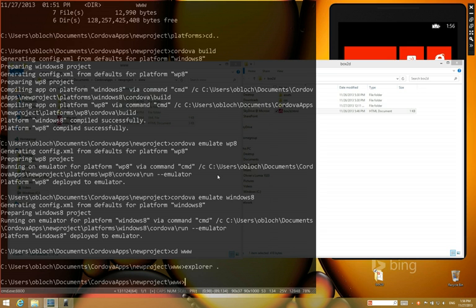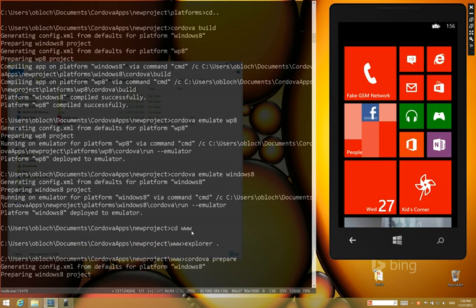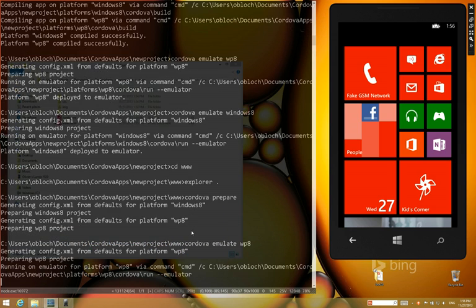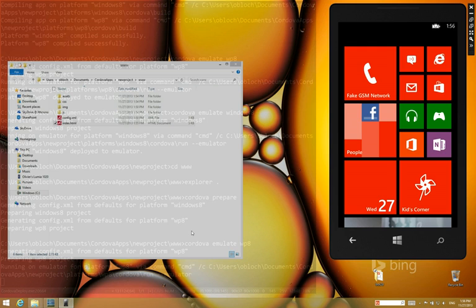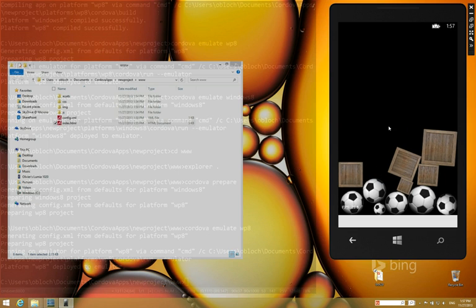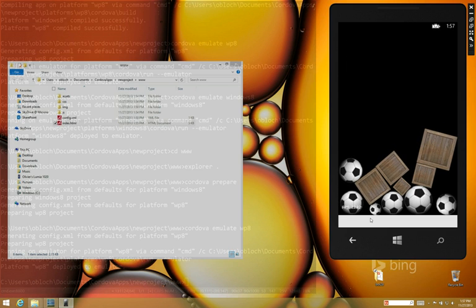Okay, so from here, what I need to do is to deploy these new changes in my files using the Cordova prepare command. So it will dispatch these changes in my web code into the various platform subfolders. And now if I do emulate on Windows Phone 8, I should see my game deploying as a Cordova app onto the emulator. So you can see the app now is deployed here. So that's pretty cool. Just JavaScript code, so it was pretty straightforward.